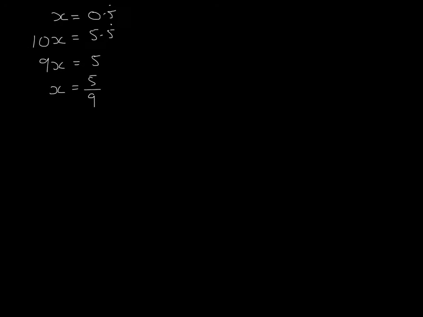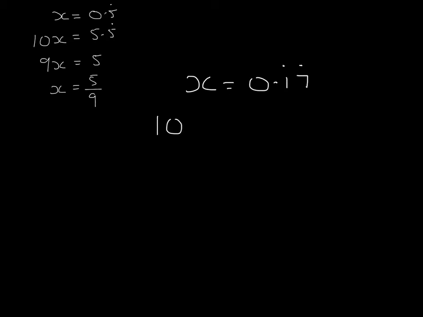Let's look at another example now where we've got two digits that are recurring. So let's take 0.17 recurring. So it's the 1 and 7 that are repeating, but again notice that the repeating part starts immediately to the right of the decimal point. Again, we're going to give it a name, but this time we're not going to multiply by 10, because multiplying by 10 is not going to help us. Remember, what we need is two numbers that are identical to the right of the decimal point. What we need to do is actually multiply by 100 to get that.